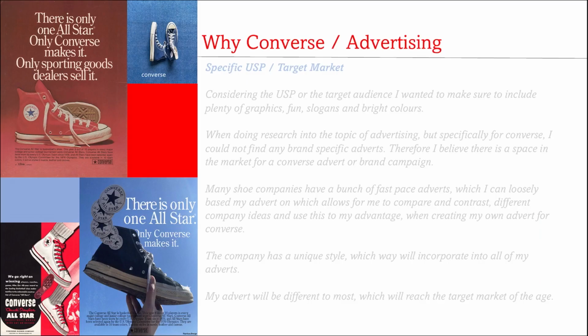So why Converse and advertising, and the specific USP / target market? Considering the USP or the target market, I want to make sure this includes plenty of graphics, fun slogans and bright colours. So within my research and just prior knowledge, Converse seems to be worn by people between the ages of around teenagers to young adults. To be fair, Converse is for everybody really, but the majority of their target market is teenagers and young adults.